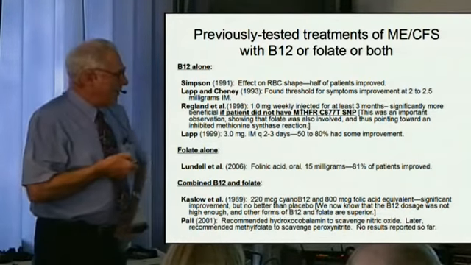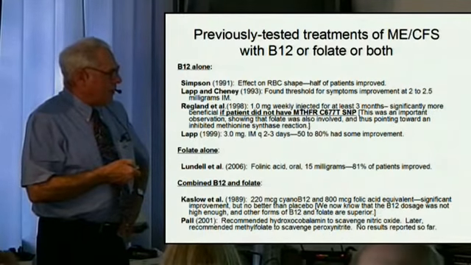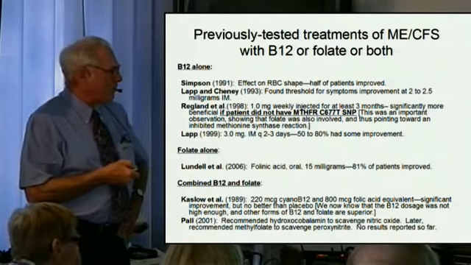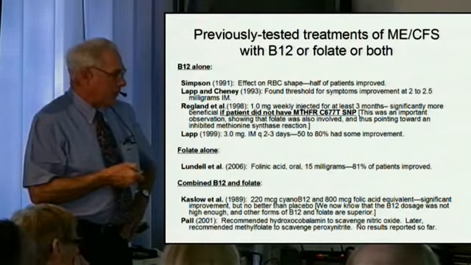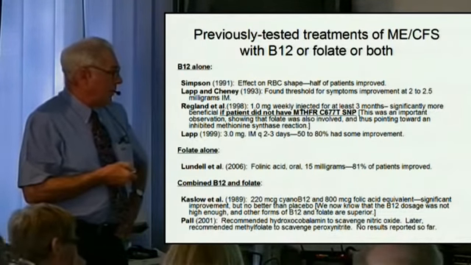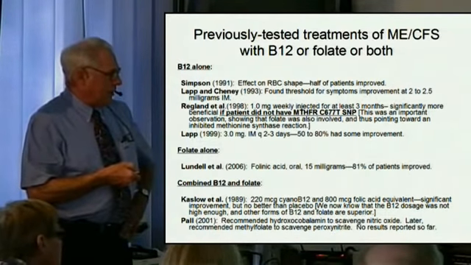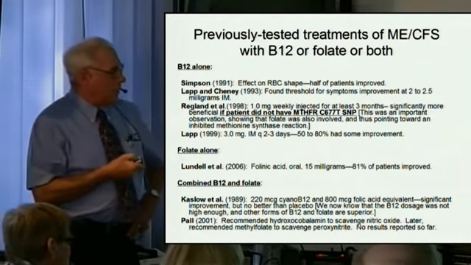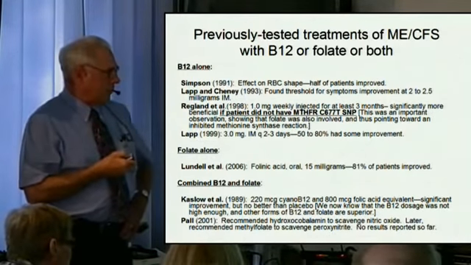Just folate. Okay, now, here's a study in '89 where they did give B12 and folate together, but look at the dose. 220 micrograms, and you need something like 2 milligrams. So his dose was too low, and he didn't see anything very interesting. His folic acid was pretty good, but he used folic acid and not the active forms. So we now know that the B12 dosage was not high enough here, and that other forms of B12 and folate are better than what he was using. He was using cyanocobalamin. You don't want to use cyanocobalamin if you're going to high doses because of the cyanide, so it's better to use other forms.